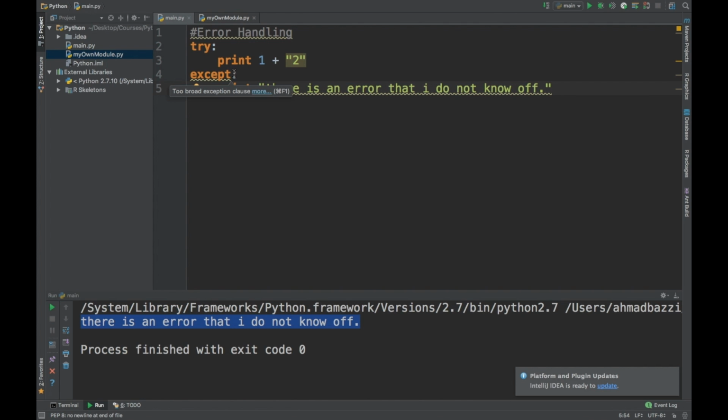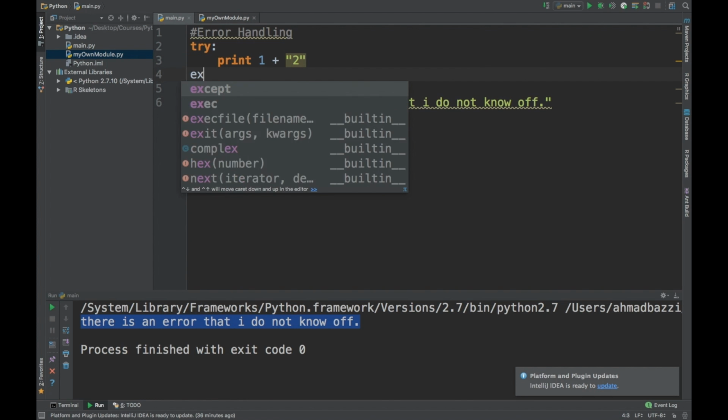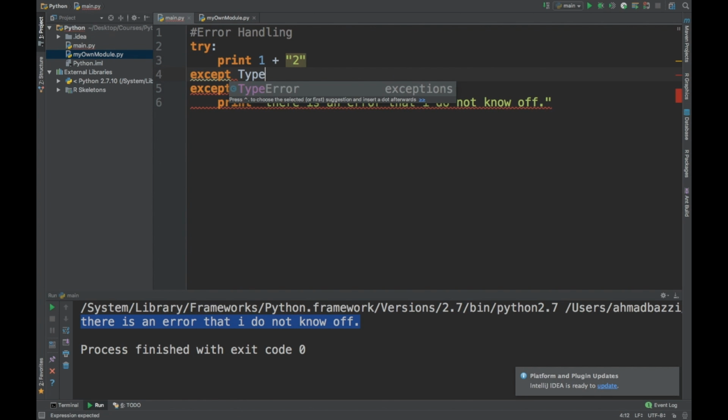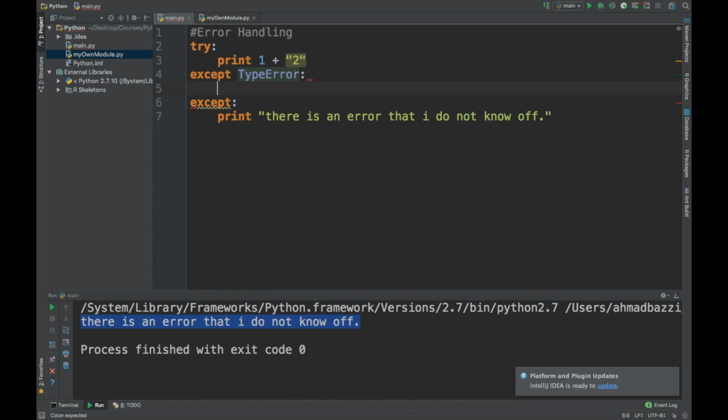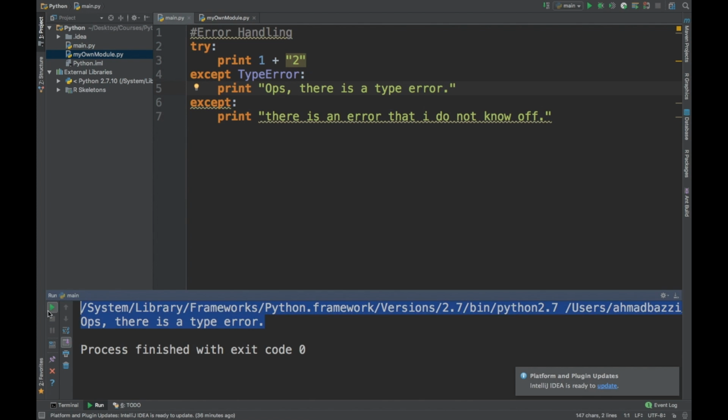Now let's say you're sure of the error, you know what the error is, or you'd like to have different messages for each error. So except type error, print, oops, there is a type error. So run, and there you have it. Let's say you did another type of error, for instance, dividing by 0.